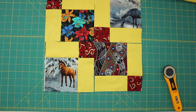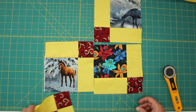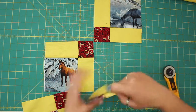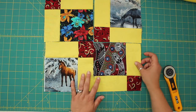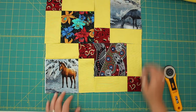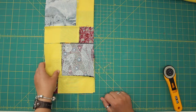Only your flowers are upside down. So it's just whatever you like. I think I am going to just leave the flowers the way they're supposed to, even though they seem like they're like that. Maybe they are going down, and this is the good way. So I'm just gonna leave it. This is just fun. And then you just go ahead and do the same thing. So these two, and then you match again the center, and you're good.